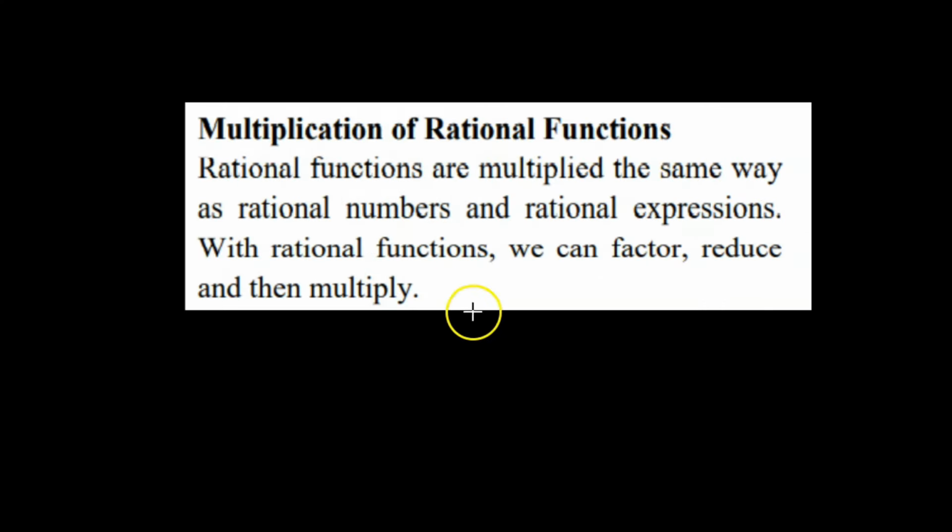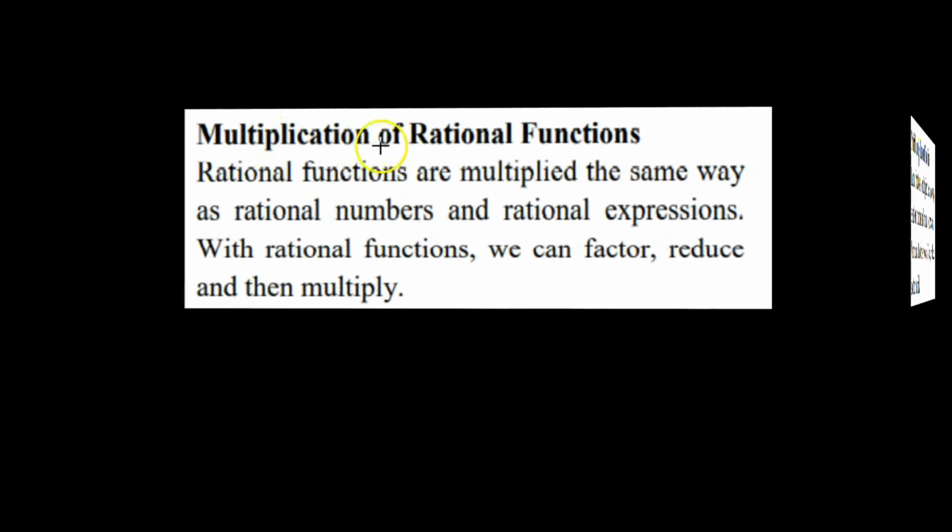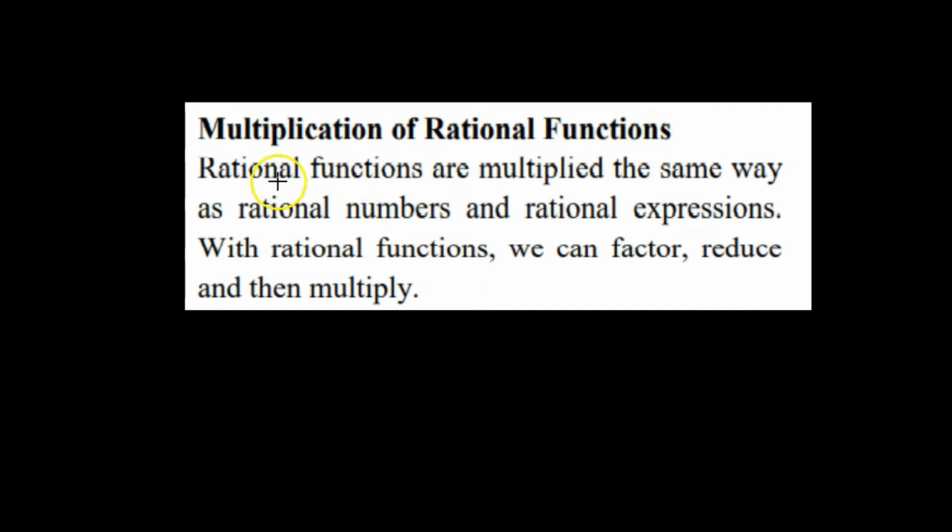Since we have more to go, let's move on straight. Multiplication of rational functions. When you are multiplying rational functions, you do it the same way as you multiply rational numbers. You just have to multiply the numerator separately and then the denominator separately. Where there is a need for you to factorize, you must do so to reduce it into its simplest form before you finally multiply the remaining factors.